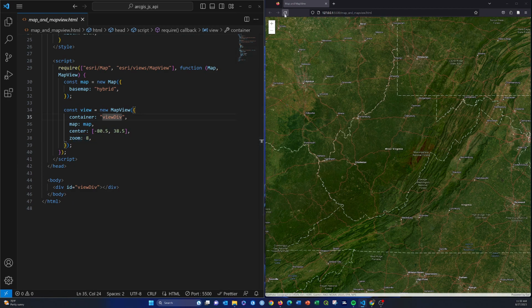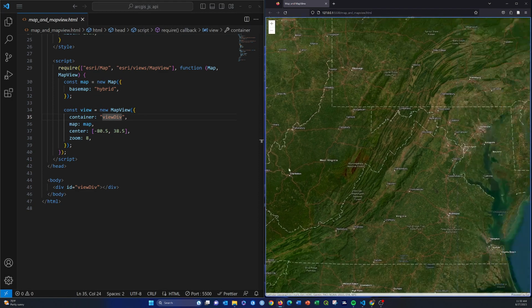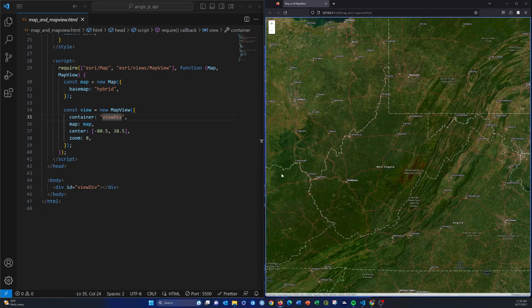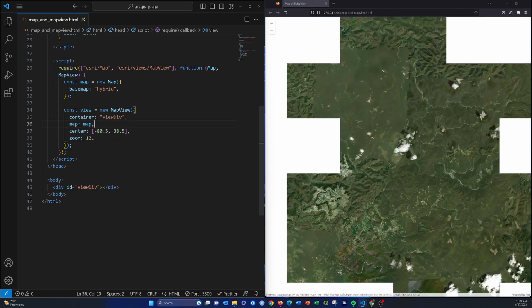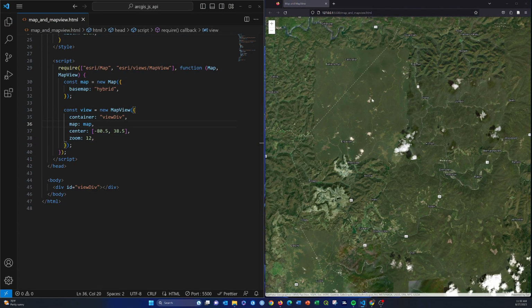So let's just play around with this for a second. I've got this already opened here in a live preview. Anyway, it's active. Let's just play around with some of the settings. So again, for the zoom levels, the larger the number, the more zoomed in. So I'm just going to change that to 12. So that zoomed it in a bit. Obviously, we can change the center here.